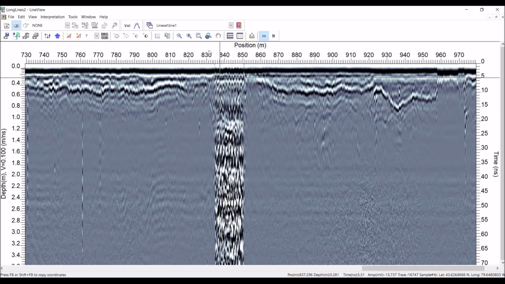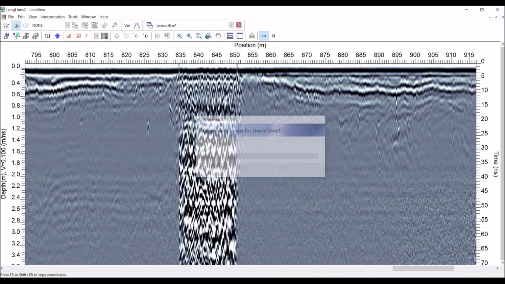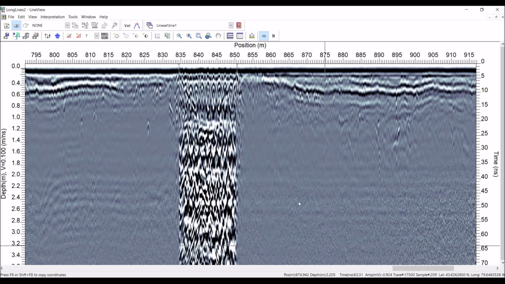And we're going to have a closer look at this. Let me just zoom a little bit more in. And so, for example, this might be something that we're particularly interested in. Like, what is going on here? This area is different than anywhere else in the GPR cross-section.